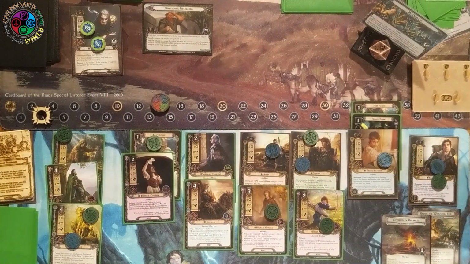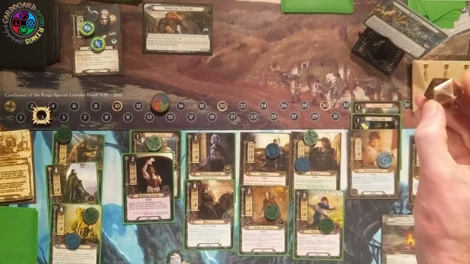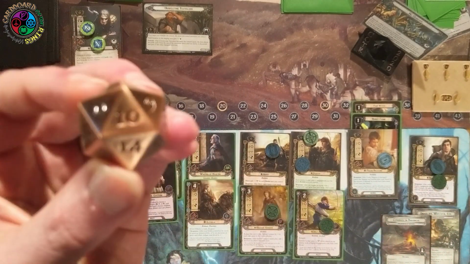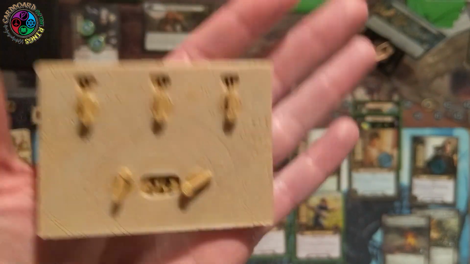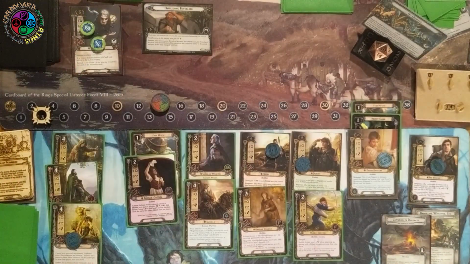So with that, I'm going to add Rosie's boost, and I'm going to clear that active location, and then put 10, you can't see my thumbs, but 10 progress on the quest. And I'm not going to have any enemies to deal with this round, so a nice easy round. Alright, so my threat is currently at 34. I need to make 2 progress, and I draw Faramir.